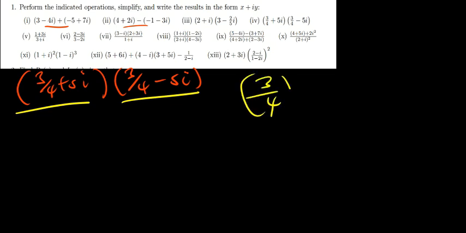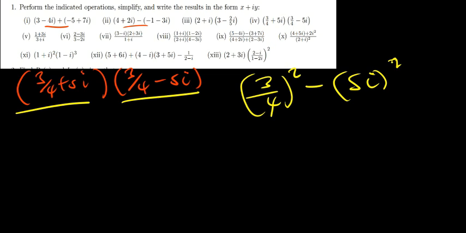Okay, in this case I'll check, this is part 1, part 2. Which one has got negative? It's the second part, so I'm going to square that part. What do I mean? 3 over 4, if I square it, minus 5i, then I square it, I'll end up having the same answer. So if you're multiplying a number by its conjugate, if you just square the one having negative, that is the answer.